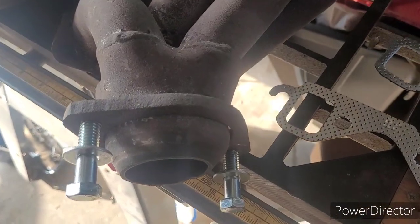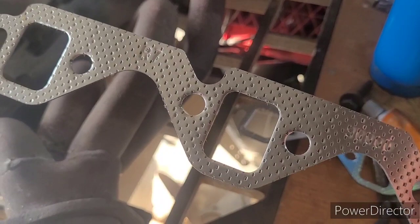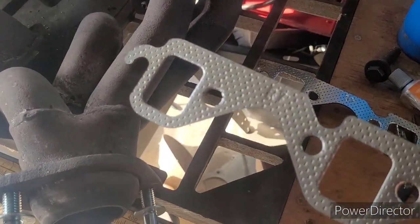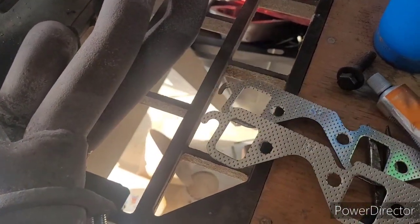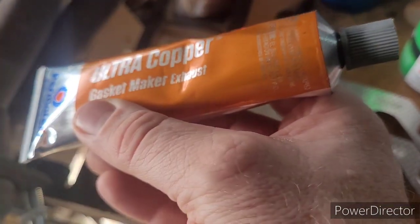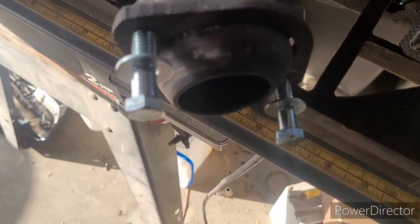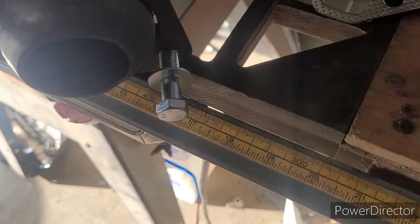All right, so right after I cut off the last video, my header gaskets arrived. And yes, I bought the cheapest thing humanly possible, which means I'll be doing this job again in a couple of months. But that is future Chris's problem, and future Chris isn't here right now and doesn't care. I've got those. I'm hoping to head off any problems with some ultra copper. I've got my new bolts, all four of which thread fully, completely, fit great. So those taps worked.